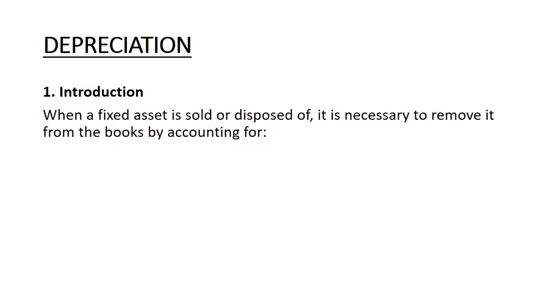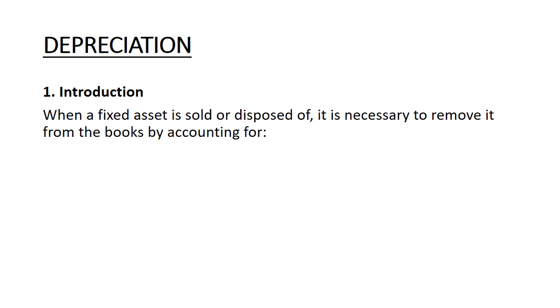So before we can go into details of what depreciation is, first we have to know that when a fixed asset is sold or disposed of, it is necessary to remove it from the books by accounting for it. Okay, so you have this car which is for the business. It's a fixed asset. It's not meant for resale.